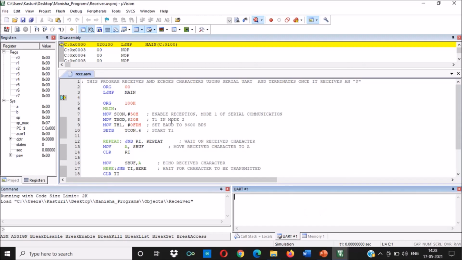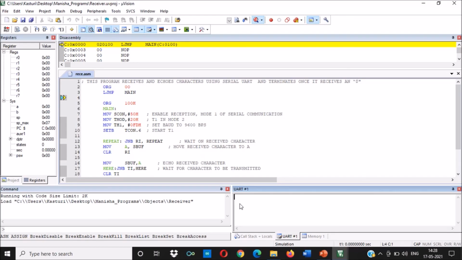So in our program, first it is going to receive a character. I'm going to enter a character through the keyboard, this laptop keyboard. That character will be transmitted serially, and that will be received by the receiver of this simulator, and then it will transmit it.